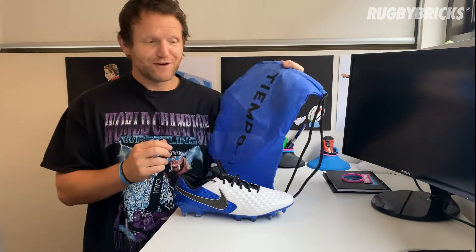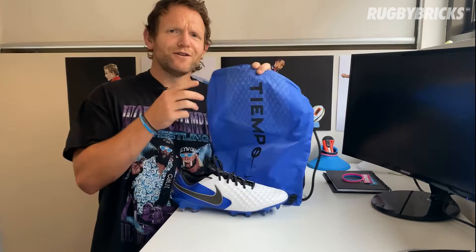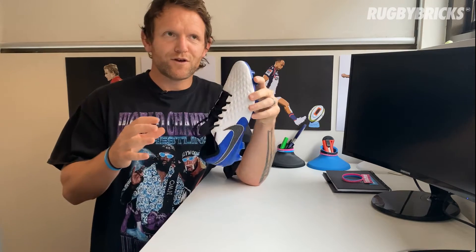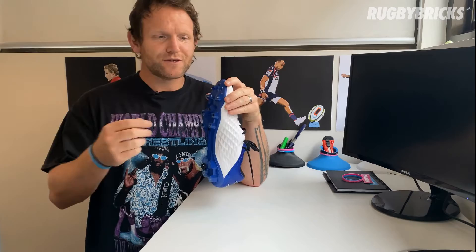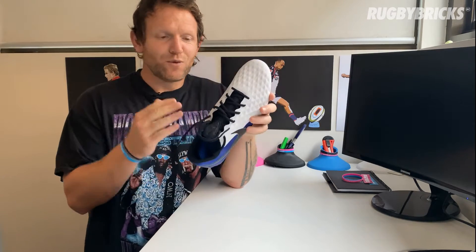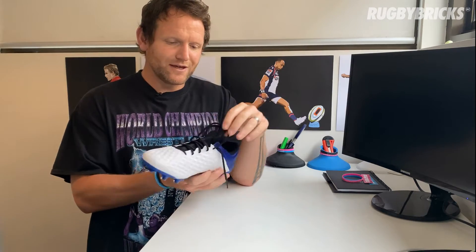Let's start with the Nike boot. They do send you a little boot bag as well, which is a really cool feature that matches the theme of the Nike Tempo — nice touch. The boot itself, I love the look of it; the feel is really soft and it has that ready-to-wear feel straight away. I really like the front feature — the little hooks help you get into the ground when sprinting or accelerating. The back studs are also set up slightly differently to the Adidas Predator. The material where you make contact with the ball is really soft, which I like.